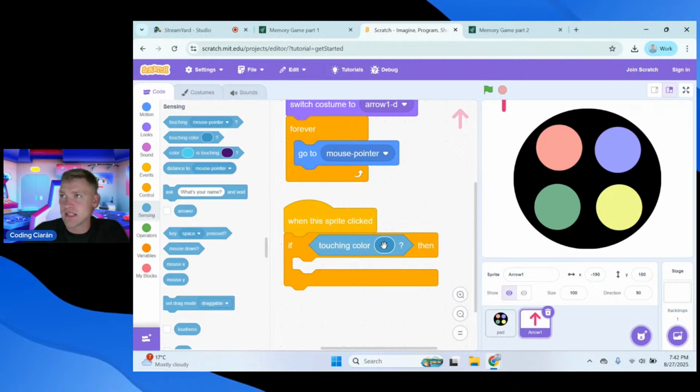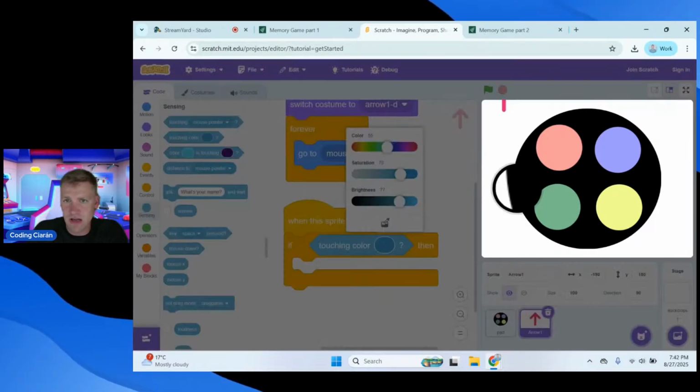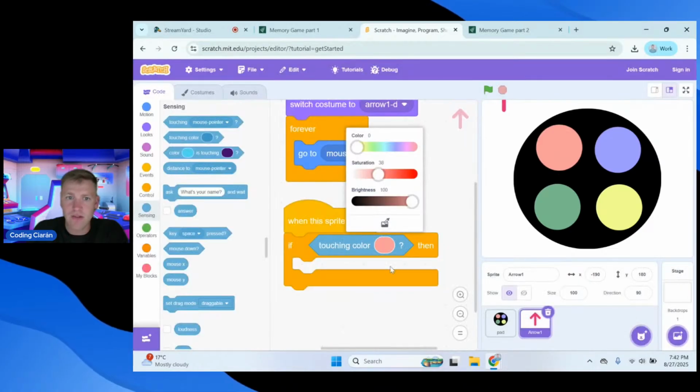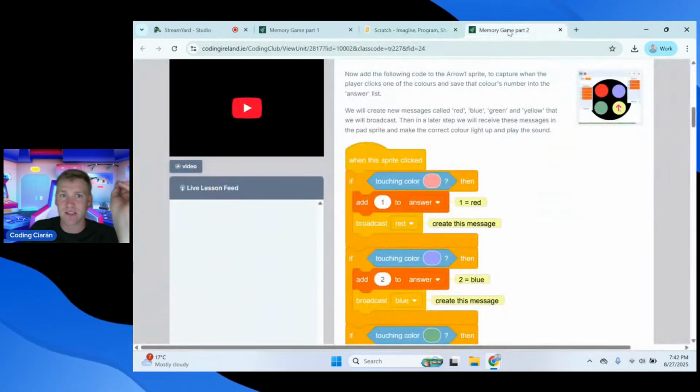And how I'm going to do that to make it the exact shade of red: I'm going to click it, and I'm not going to try and fiddle around with these dials because you'll never get it. I'm going to grab this bottom option. Basically that's like a paint chipper. Whatever I click on, that's what it's going to go to. So that's exactly the right color. So don't go fiddling around with these dials. Make sure you click exactly where on the color you want.